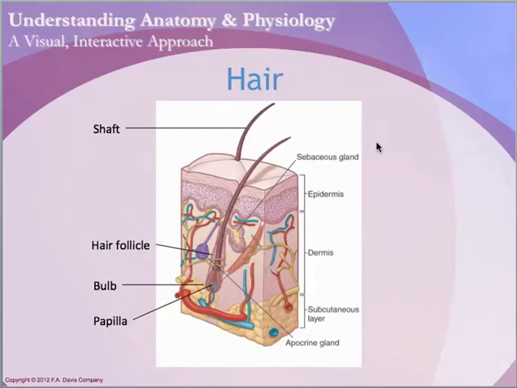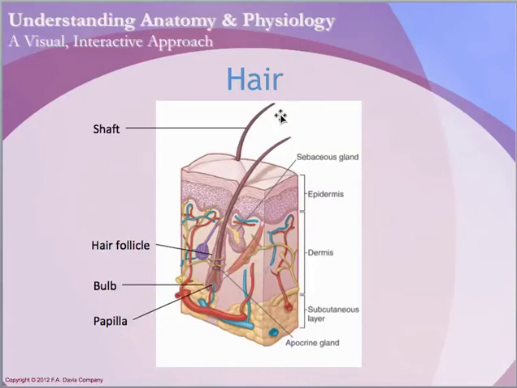The follicle continues to go down. It's buried in the dermis and becomes the hair bulb or hair root. This is the lowest part of the hair and is where growth occurs. So this is where mitosis is happening, and it's pushing the hair up. At the base of the hair is a cluster of connective tissue and blood vessels called the papilla, and that's really what brings the nutrients to the bulb and the root, allowing it to go through mitosis and push that hair up.